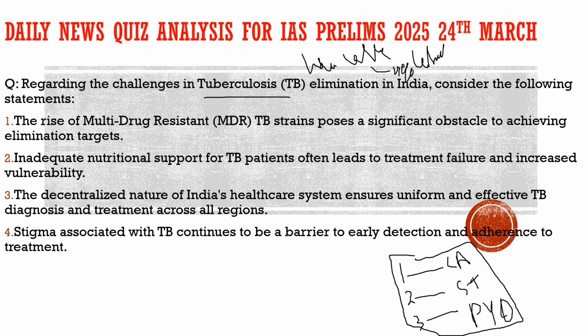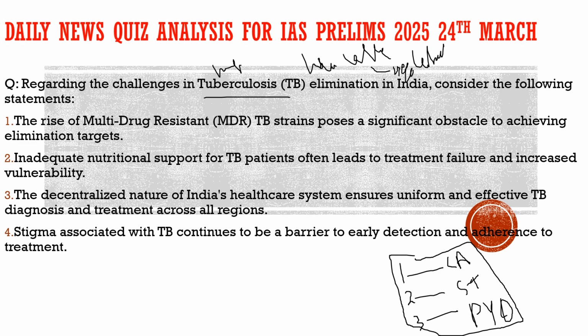Now there is the question: is this burden particular to some strata or some class, or is it very much equitable in our country? If we look at this angle of tuberculosis, whenever there is any disease which spreads from one person to another, it does not discriminate. Diseases do not discriminate on the basis of race, on the basis of strata, or whether you are rich or poor. But what does it discriminate on? It discriminates on your immunity.